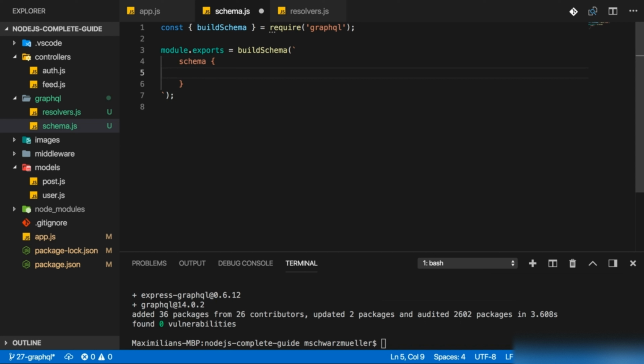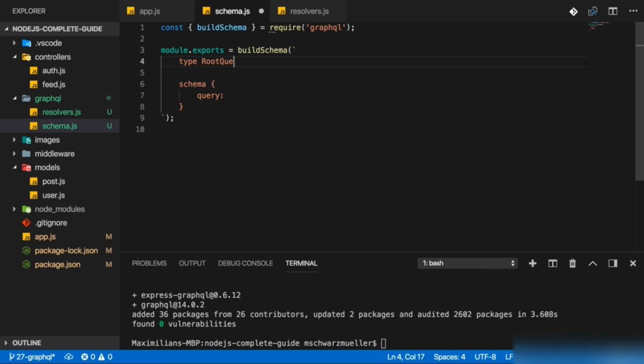And in that schema, we now define a query field. And this now will be an object with all the queries, and queries are the parts where you get data. So all the queries you want to allow. To make it easier to read, I'll now add a separate type for that with the type keyword, which I'll name query. You could name this differently.